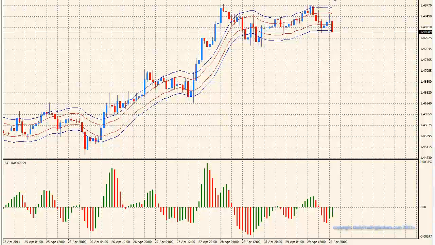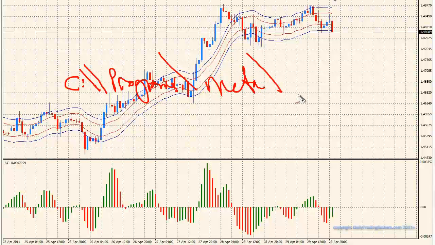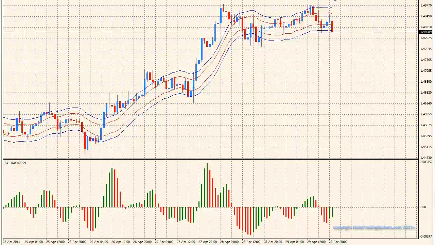Once you've applied the template, and if you don't know how to apply the template to your chart, all you would need to do is, once you've installed it on your PC, go to the Programs folder, and then go to the MetaTrader folder, and inside there you'll see the Templates folder. That's where you want to place the template that I'm going to give you. You don't need to restart your trading station, not like with a Forex robot, where sometimes you need to restart. Once you've put in the template, just choose it. There's no need to restart the trading station.